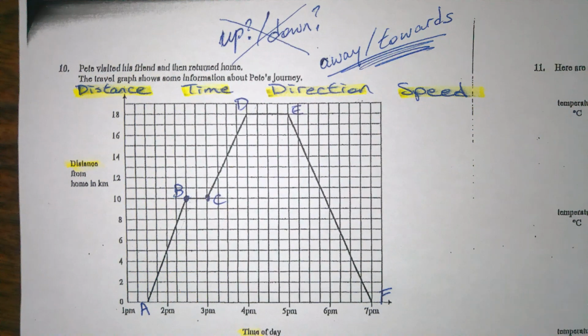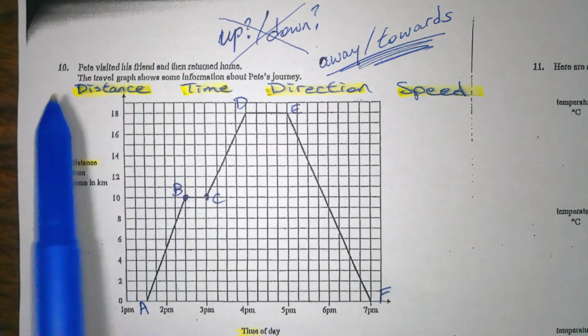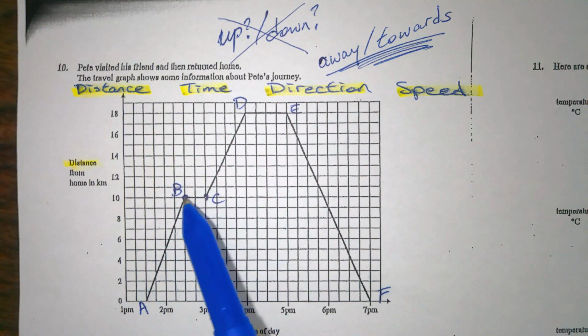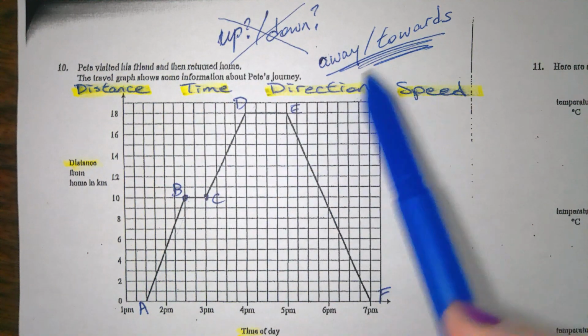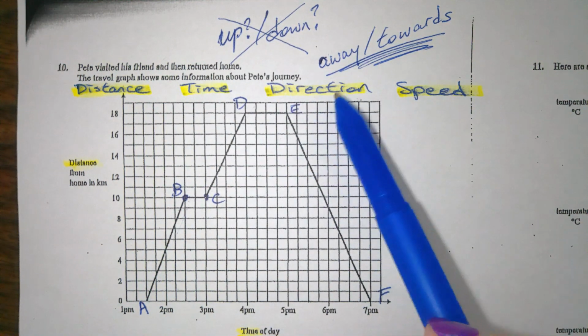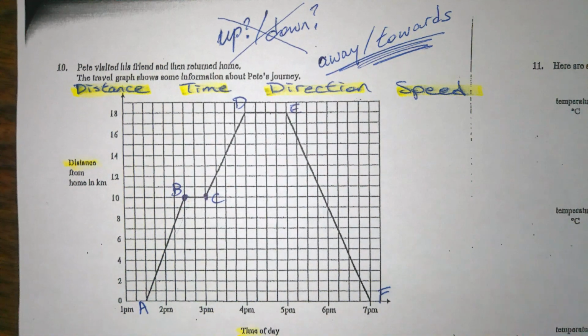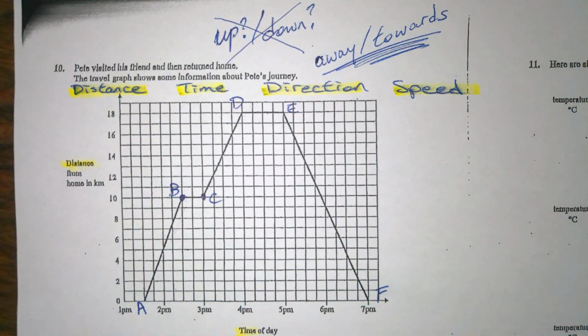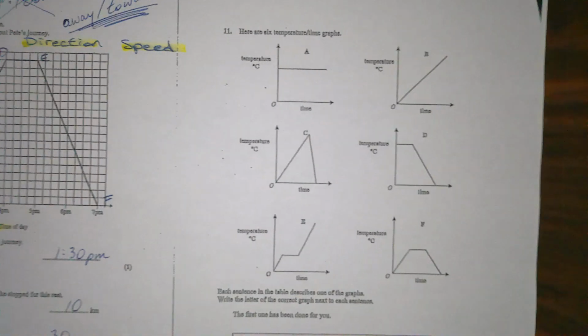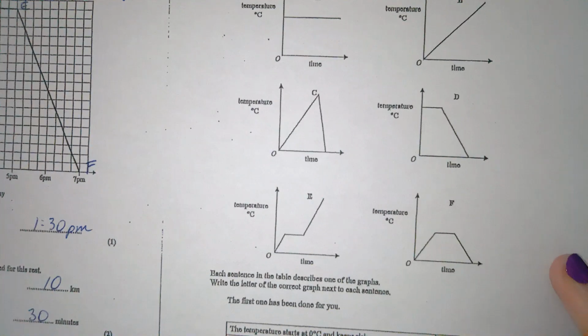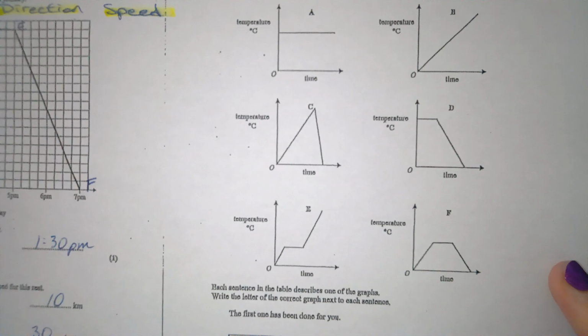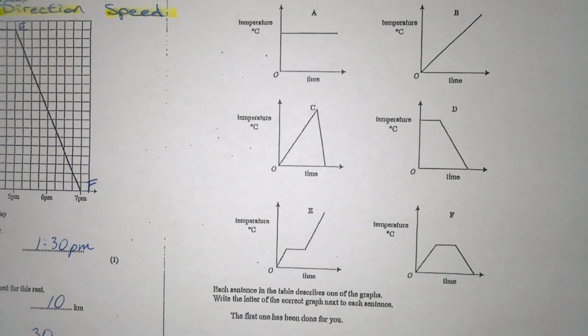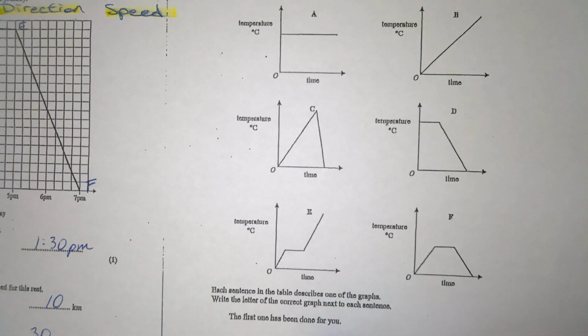Okay. So on the test, you're going to get a table. I'm going to ask you guys to analyze each segment of these. So make sure you do talk about the direction and then talk about distance, speed, and time. Okay. Let's just finish this last part off so that you guys don't have to worry about any homework over the weekend.